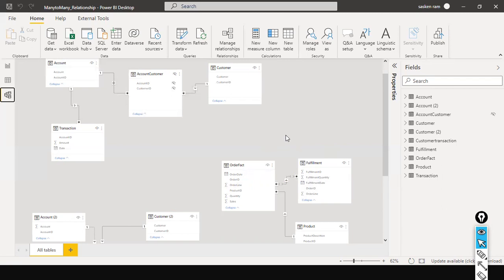And then again, if you want to use a product table to filter both the order fact as well as the fulfillment fact table, you will need that flexibility here. So in that case, what we do is create a one-to-many relationship with the product table and these two tables, the order fact, and then this one and this one.